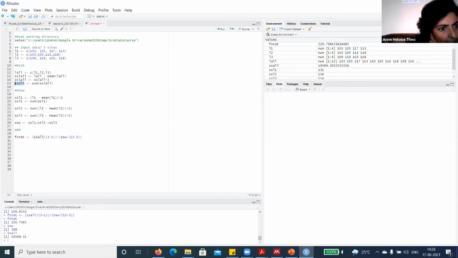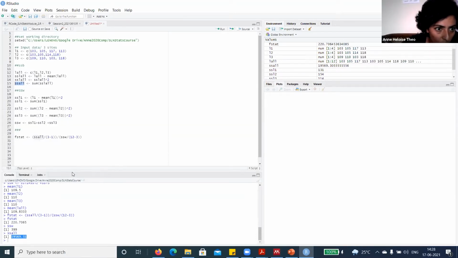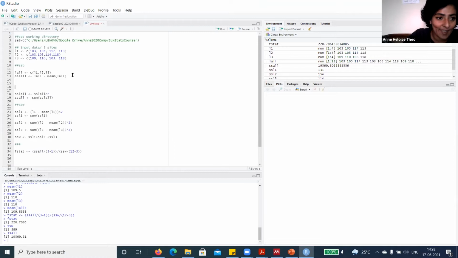There is something that has gone wrong here because this is obviously too high. The difference between the means, as we saw earlier, is what? We have 109 minus 110. Oh, I'm sorry. It's because what we had to do here was, okay, I made a mistake in the explaining.